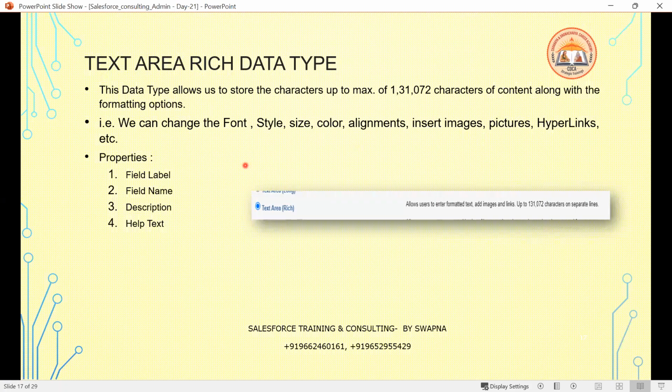And then we have number of visible lines, how many lines we wanted to be visible. And what is the maximum length that you wanted to keep? Auto add to custom report type, which we have already discussed. So this is text area rich.